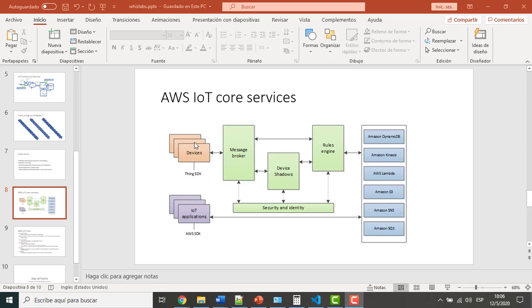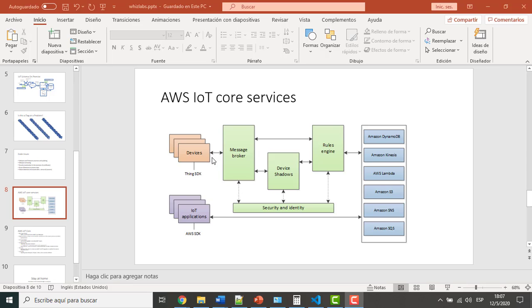Well, here we have the devices, that is, a microcontroller or microcomputer, the message broker, as we saw before, and the device shadows. The shadow is a JSON document that retains the last known state of the devices, but there is also a shadow service that can set a state for the devices when the device is disconnected.